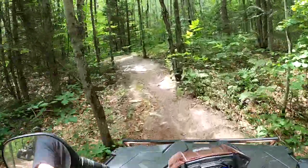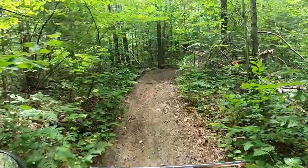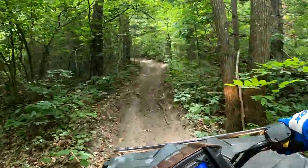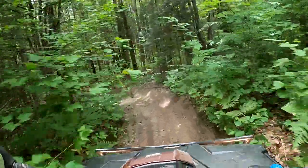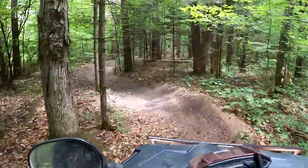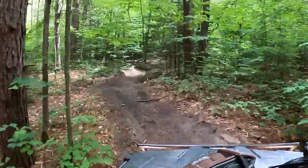Just paying attention. If you have a big box on the back of your machine or something, you gotta worry about it hitting. I'm riding a Polaris 570. I don't have a big box in the back, so I'm pretty nimble today. I'm going slow enough to keep the group tight, but it's still really nice. Nice, nimble machine. It's not tough at all if you don't have something big on the machine that's keeping you back. It's actually a really nice ride.